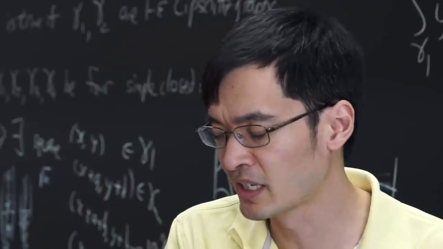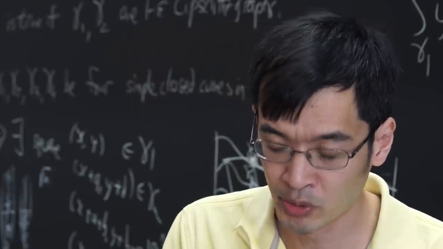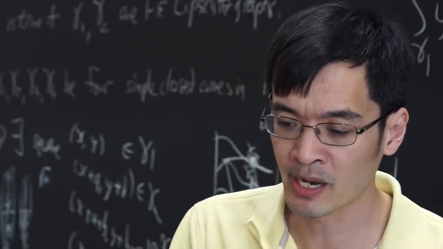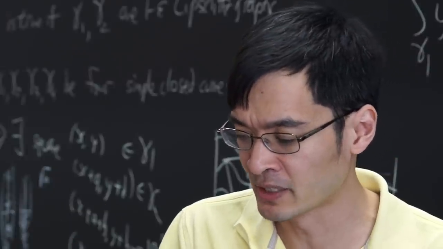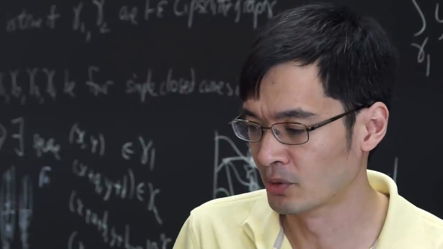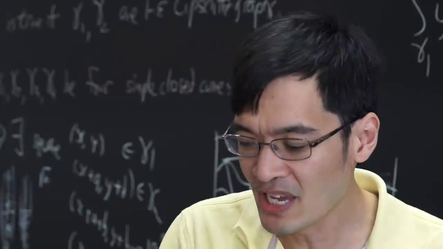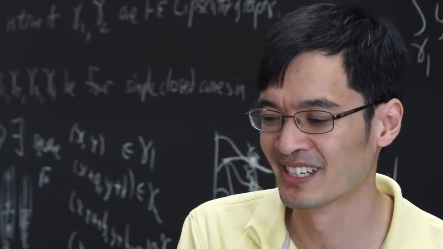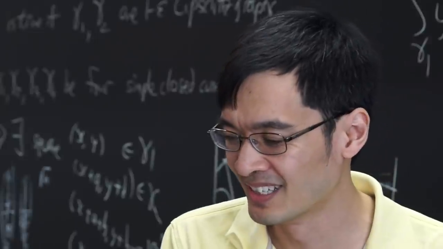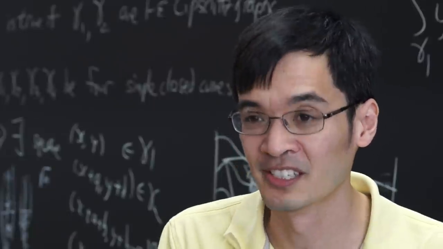One of my dreams is to use these techniques to attack the Goldbach conjecture, and also this thing called the twin prime conjecture. So the twin prime conjecture is the conjecture that there are infinitely many pairs of primes that are distance two apart, like 11 and 13, or 29 and 31. And maybe these methods may have something to say about this question. We still don't quite have it, but yeah, that is one of my dreams of what to work on in the next few years.